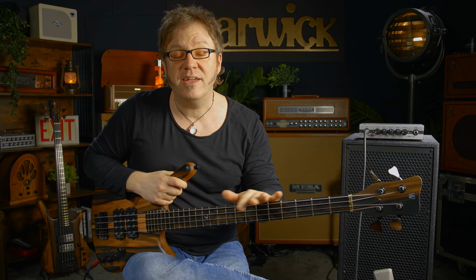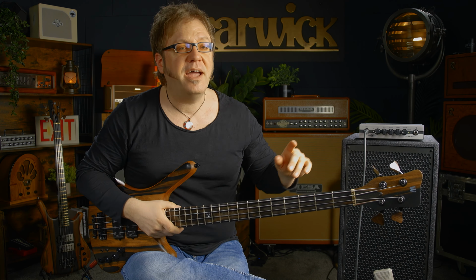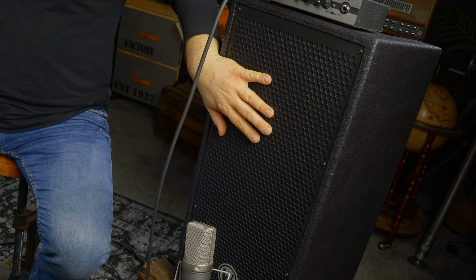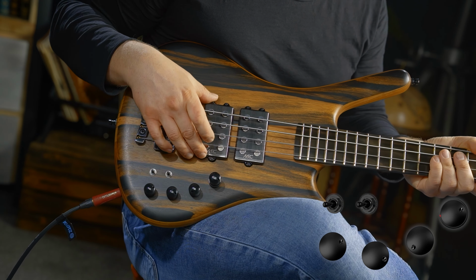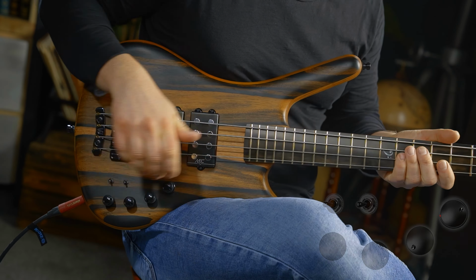I'm gonna start out playing the four-string bass, and you'll get to hear the five-string as well a little later. I have here a Warwick Gnome mini bass head with the EQ flat, as you can see, and I also have a Warwick Gnome 2x10 cab. Warwick meets Warwick. Okay, I'm gonna start out in passive mode, right? And listen, the tonal possibilities are literally endless on this one. So for each pickup, you have two coils, right? And I'm starting out with the bridge pickup, and this is single coil mode, right?